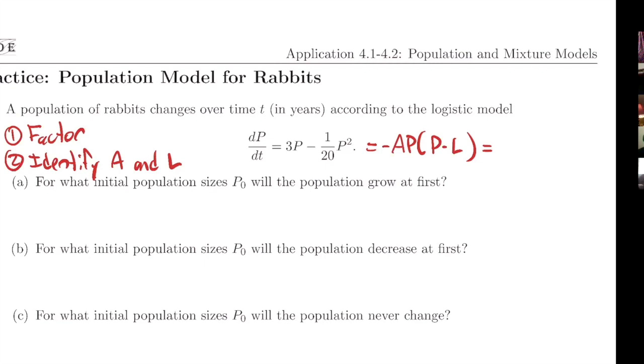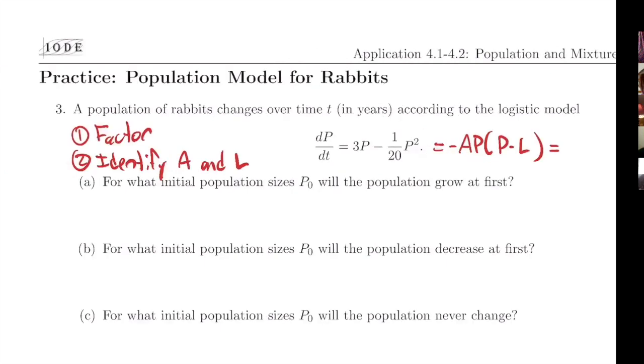And just so you know, in this model, P is variable. So you should be getting that A is equal to a constant number and L is equal to a constant number, and it shouldn't depend on P. Just be sure that when you're saying A, it's just the value of A and not including the P.